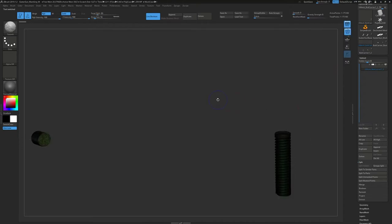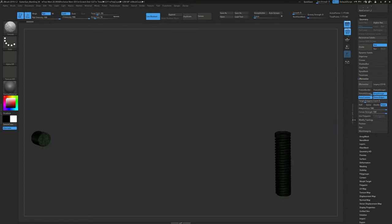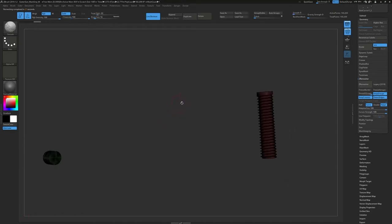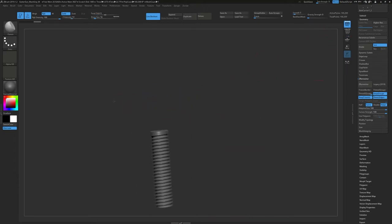Let's find this and group visible, and what we're going to do is geometry and Z remesh it again. We're just going to try it with adapt or same because it's quite high poly count. This may take a while because it's quite a dense mesh. And we're done. Got good topology. A lot less polygons. Same form.